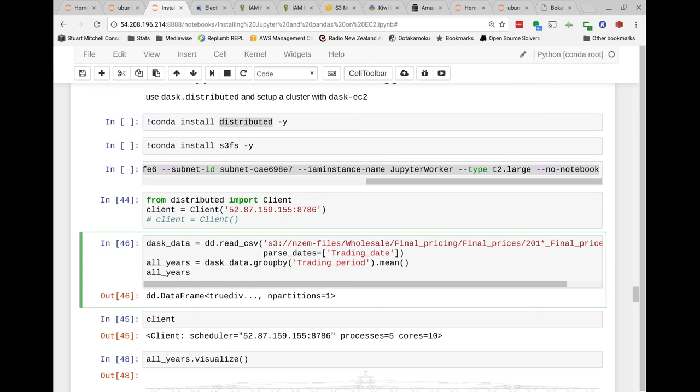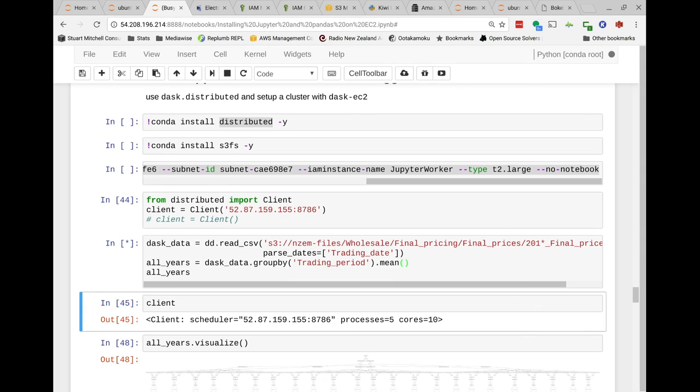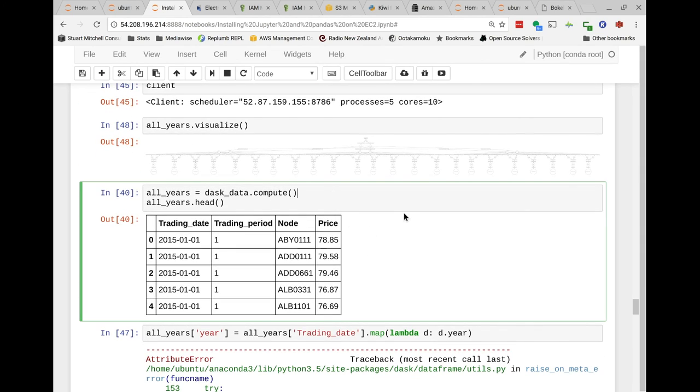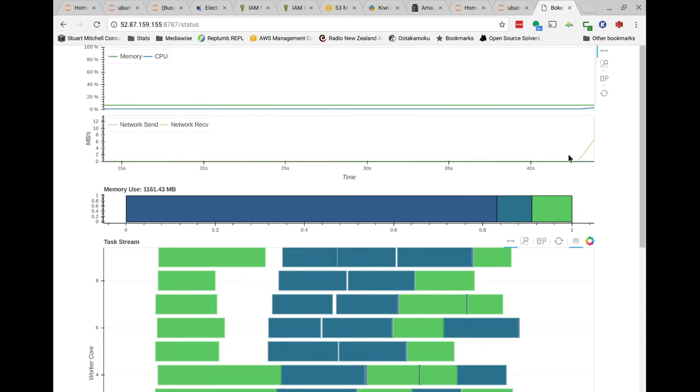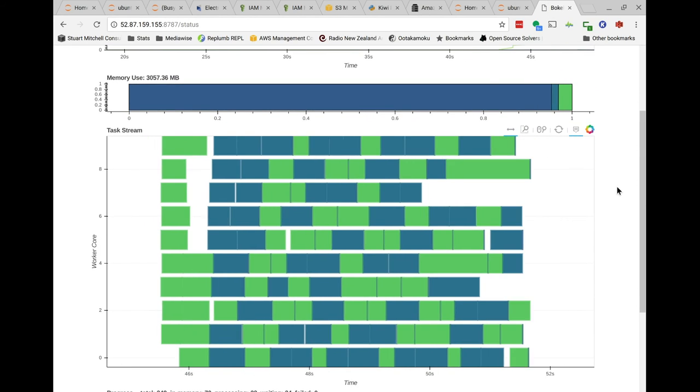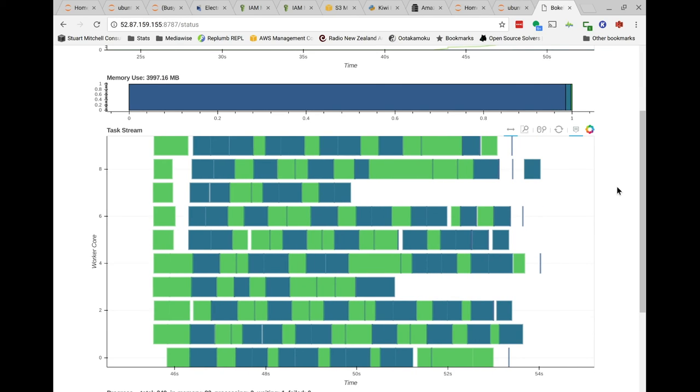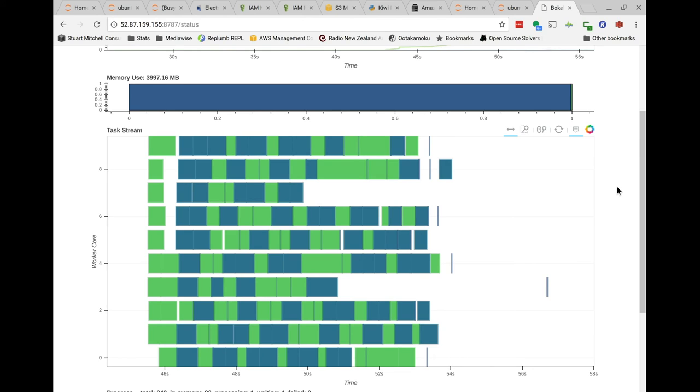So we'll load all the 2001 data. Boom. And compute. It's not really what I wanted to do, but it will show you feeding all of those file reads across the cluster. The fact that this happens automatically, with just one line of code to push to the cluster, I think is amazing. Even if you don't have a cluster, using Dask is really quite good because it sorts out everything in memory fine. Sorry I didn't get that final thing working, but I will endeavor to work out what we're doing and put it in the public version of this year's material. Thanks, guys.